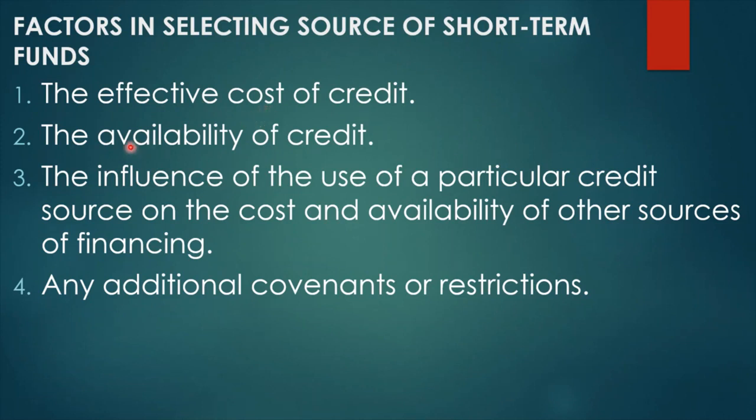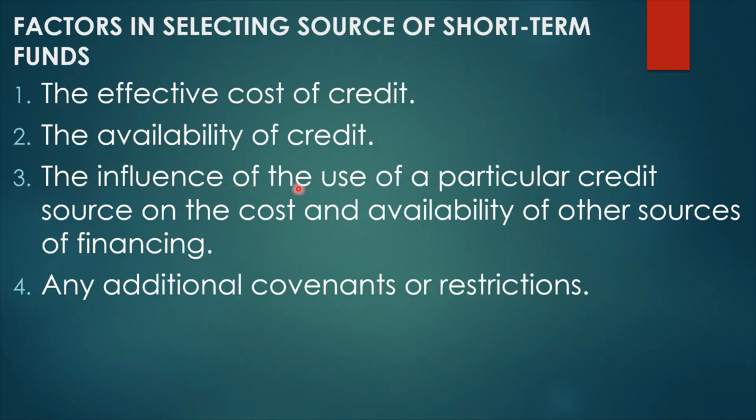Next is the availability of credit. Siyempre, tingnan mo, may chance bang makuha mo yung ma-avail mo yung short-term financing na yan, yung short-term credit na yan. Baka hindi available for you. Baka hindi ka qualified to get that, to acquire that. So, check if available yung credit, available na makuha mo.